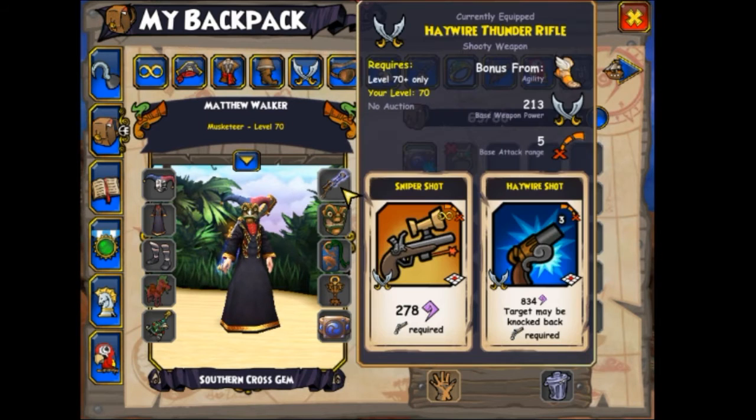For the weapon, this is the best weapon for 3v3 in the game. It gives Sniper Shot and Haywire Shot, the Haywire Thunder Rifle. It also gives 5 range. The reason why this gun's particularly good is for the Sniper Shot, really great for combos early in the game. And it's also one of the weapons that gives 5 range, and range is really important as a musketeer.